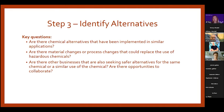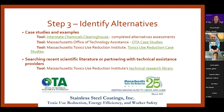And as we've been talking about with this roundtable, this is exactly what we're hoping to create some of that conversation around. What have other businesses learned? How can we learn from each other as we explore these alternatives? This is hinting at how important case studies and different examples are. Michelle is going to discuss some other really relevant case studies that I'm excited for you to see, but I want to give you an idea of some of the sources for different case studies that could be relevant.